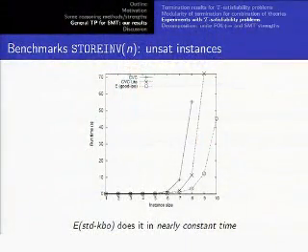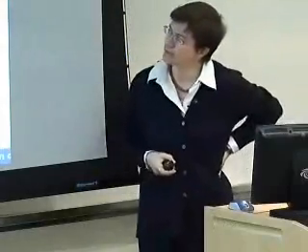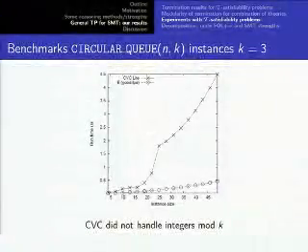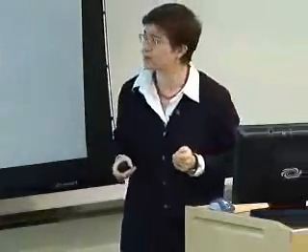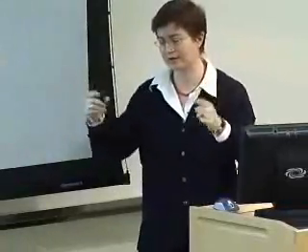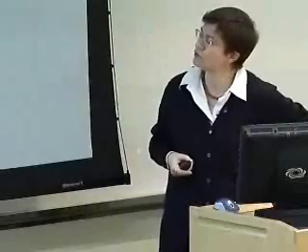This is yet another family of parametric synthetic benchmarks in the theory of arrays, again unsatisfiable instances. And here too the theorem prover did well, and using a different ordering, the Knuth-Bendix ordering, it would do it in nearly constant time. This was the benchmark on circular queues. We modeled the queue by making up a record which has an array to hold the queue elements, and then two indices to mark the start and the end of the queue on the array, that is the first and last element of the array which is used in the queue.